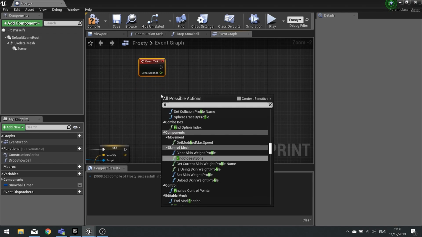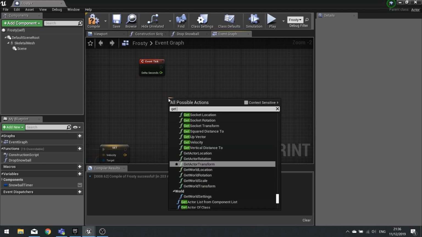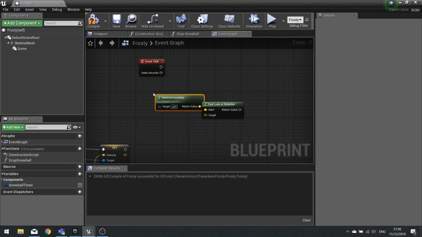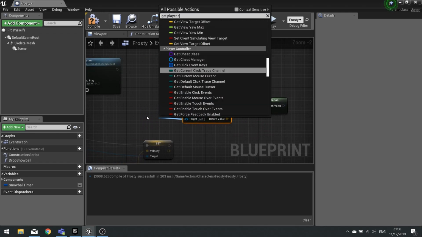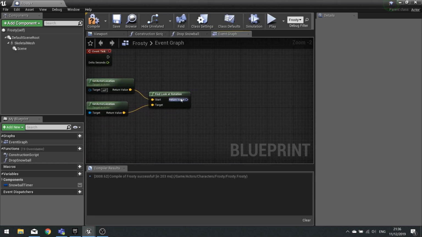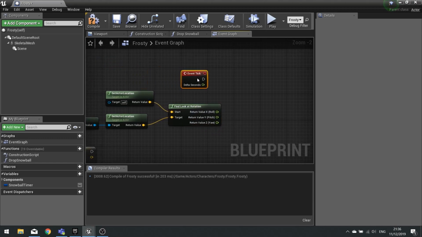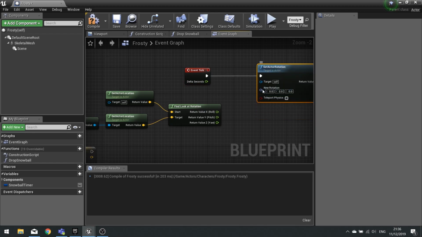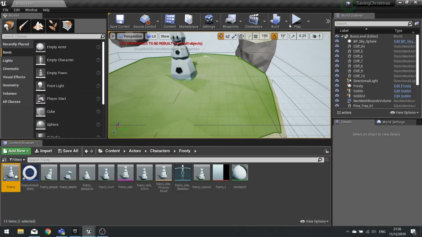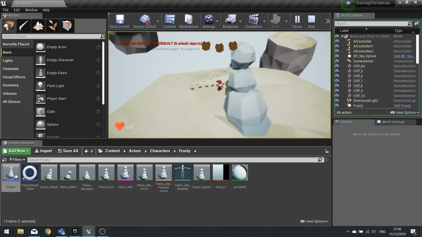So you want to find the look at rotation. The start is going to be the current actor location. And then we want to get the player location for the target. Just get a return value. We're going to split that because we only want the yaw, and we're going to tell the actor set actor rotation, and we're going to split that, the yaw here, and hit compile. Let's see if that works. He should now face center all the time.